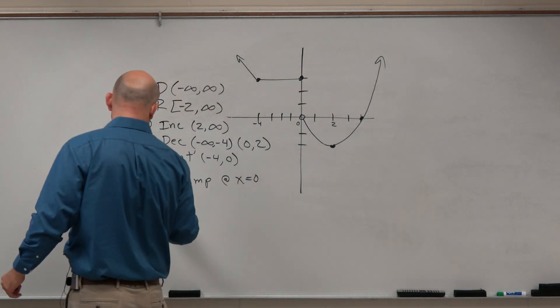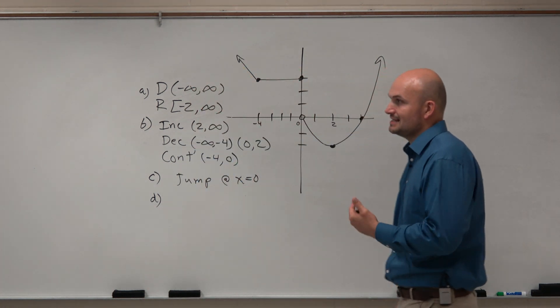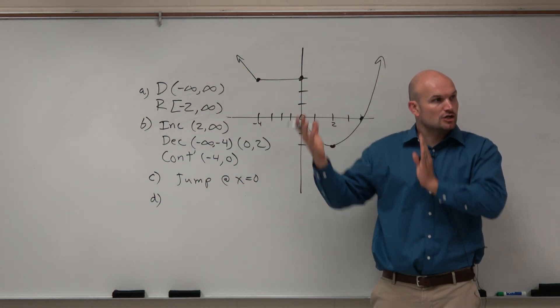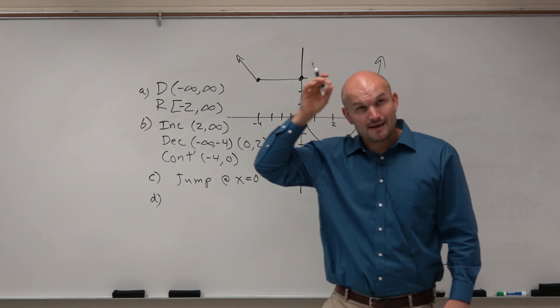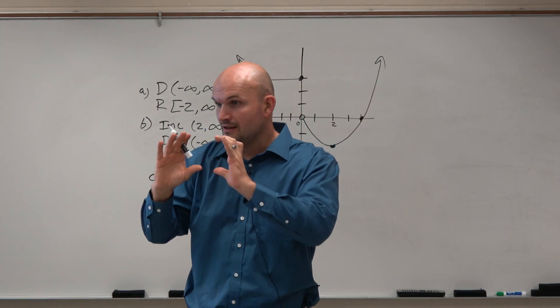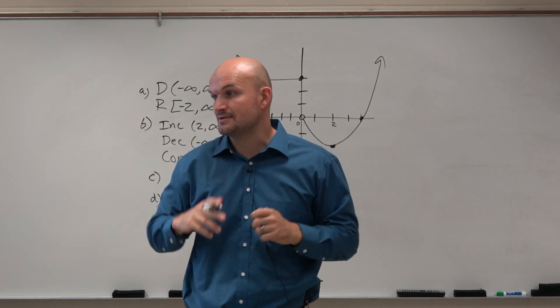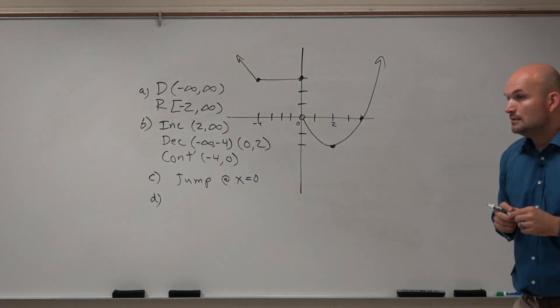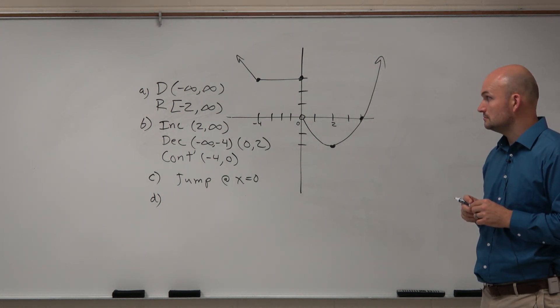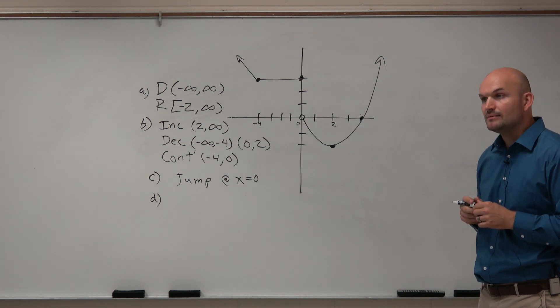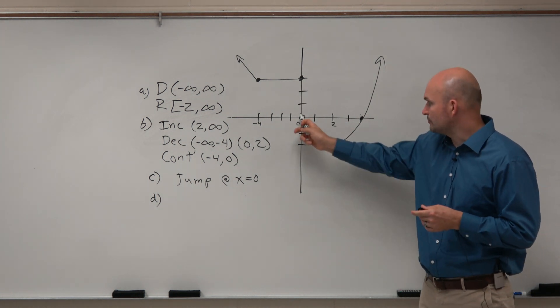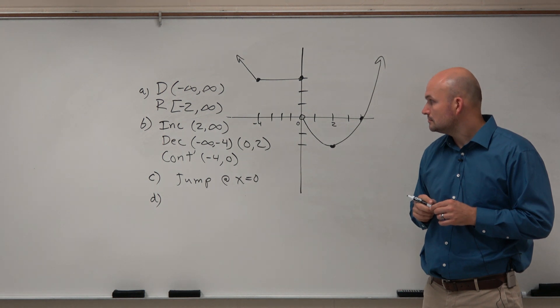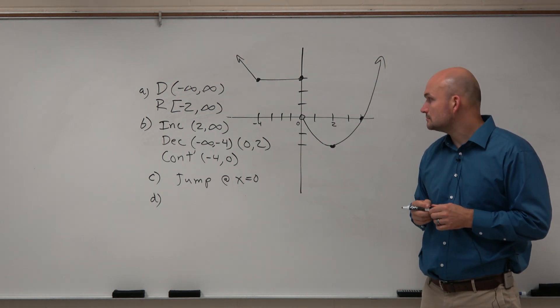The extrema. So we want to look for relative or local min and max and absolute min and max. Well, obviously, guys, the arrows are shooting up. So we know that there's no absolute maximum, right? But then we want to look for a minimum or a relative minimum. Is there a point within this picture that is a high point, but it's just not the absolute? Yes? What if the jump is like on a different point? Well, then there would be a discontinuity in your domain, but that's it. Like if this was just moved over 1? Yeah. Then your domain wouldn't be all real numbers because you wouldn't have anything between 0 and 1. But that's it. Would it still be a jump on where it first was or where it landed? You're not going to encounter anything like that. OK.